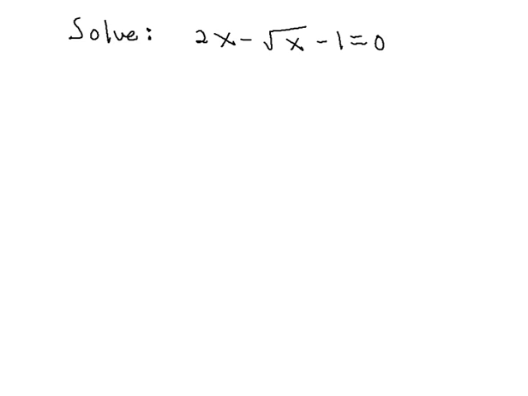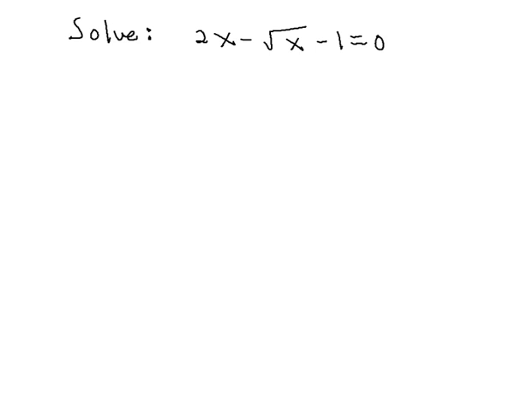Now at this point you're probably getting pretty good at recognizing equations that are quadratic in form. So what about the next one? 2x minus the square root of x minus 1 is equal to 0. Do you see that one of the variable expressions here is the square of the other one? And probably a bit more obvious in this case that if you take the square root of x and square it, you'll get just the variable x.